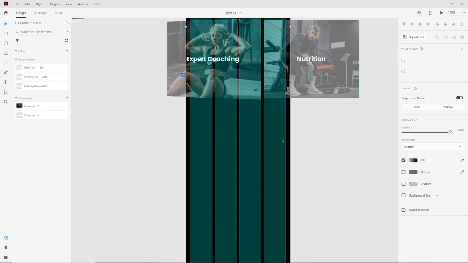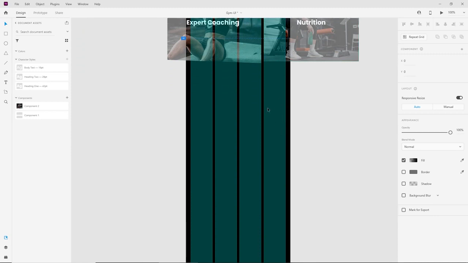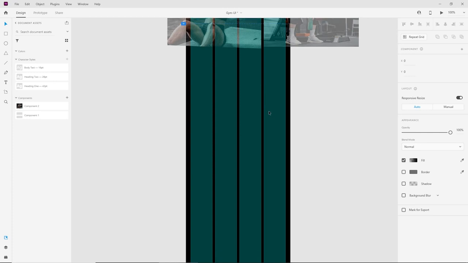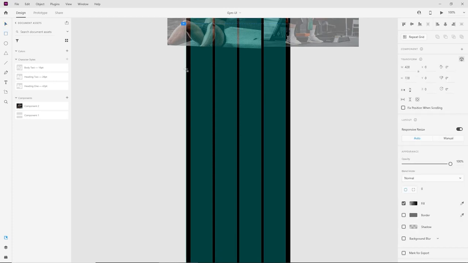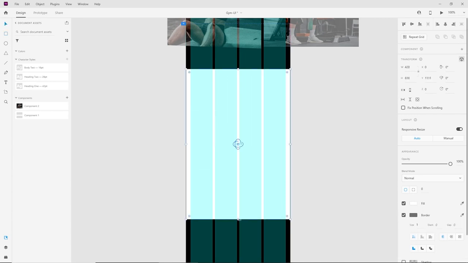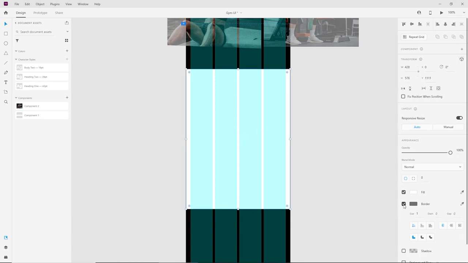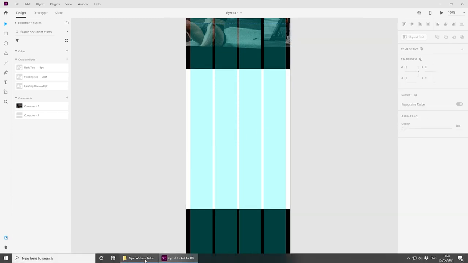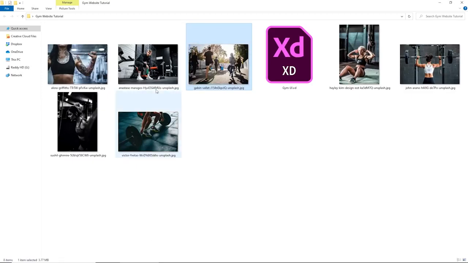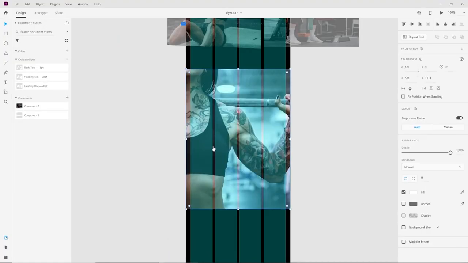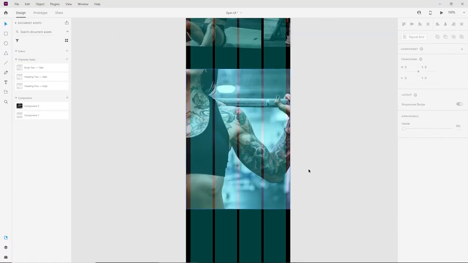The next one will have a big image in the middle and it will just say, get started today, why wait? So first of all, let's press R on the keyboard and drag a new shape, maybe somewhere around 6 would do, and let's remove the 3D box and remove the border, and let's drag a new image for this section. I'm going to be using this image here. So let's drag this image into Adobe XD, and this is looking super cool.